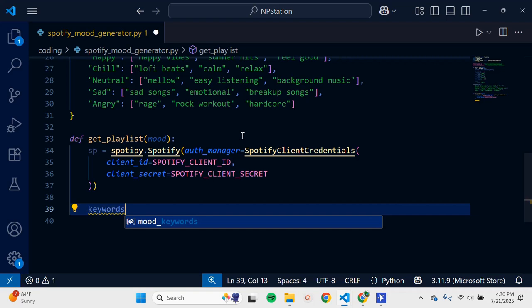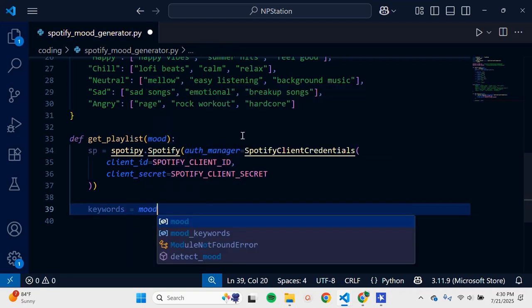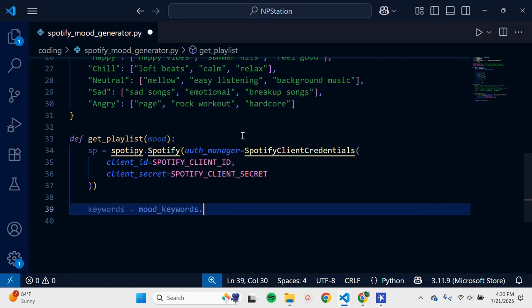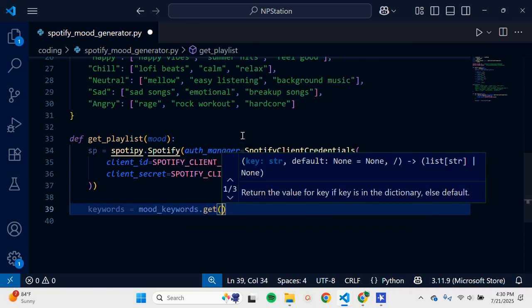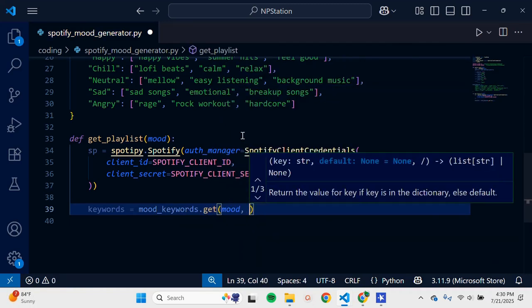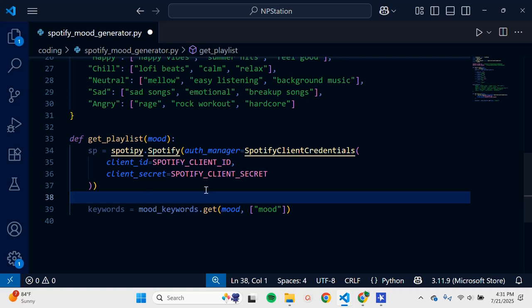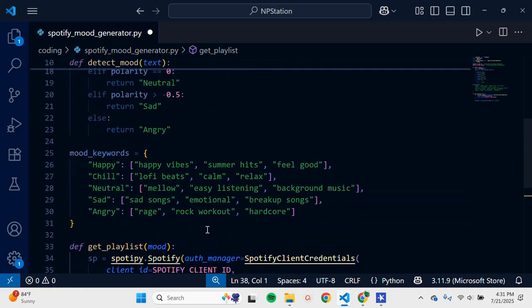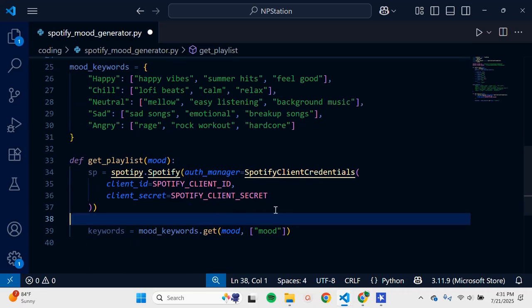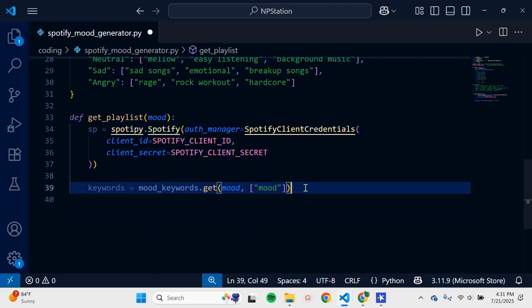We'll say keywords is equal to mood_keywords.get, and then here we'll say mood, and in square brackets, double quotes, mood, okay? So we're getting a list of the keywords associated with the mood from the mood_keywords dictionary, and if the mood isn't found, it'll default to a generic list containing the word mood, okay?